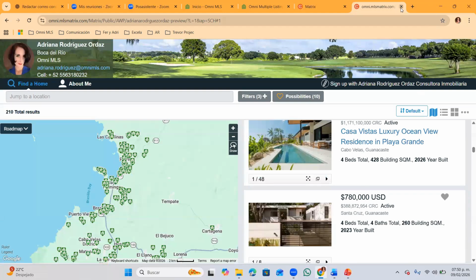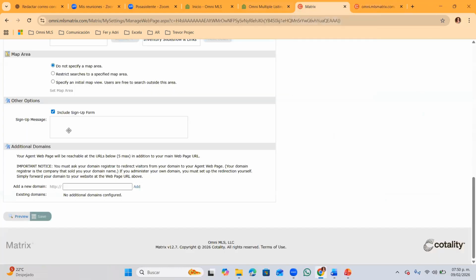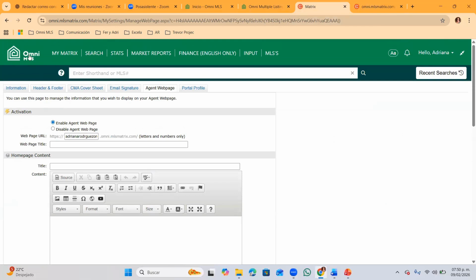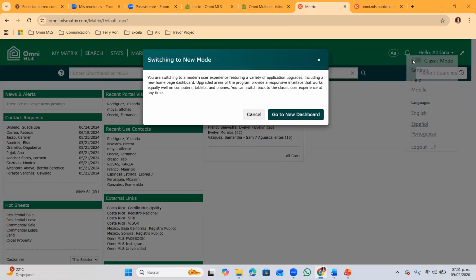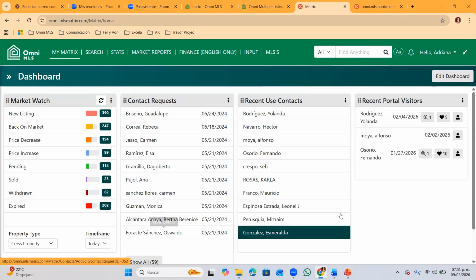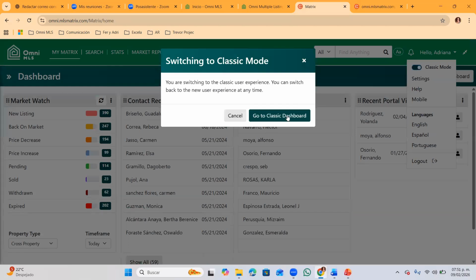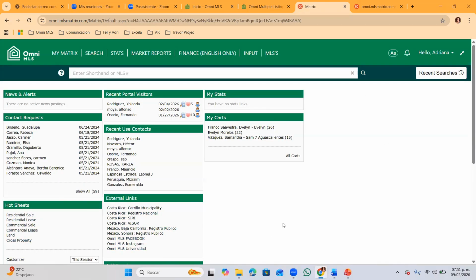and once they have sent you this information, if you go back to your Omni platform by clicking the Omni MLS logo, your client's information will appear in the recently used contacts section. If your platform doesn't show the same view as mine right now in the course, you can always change it directly. Here, where the greeting with your name appears, click Turn off the module and you'll see the new view, or click here again, turn the module back on, and now your view matches the one in the videos.